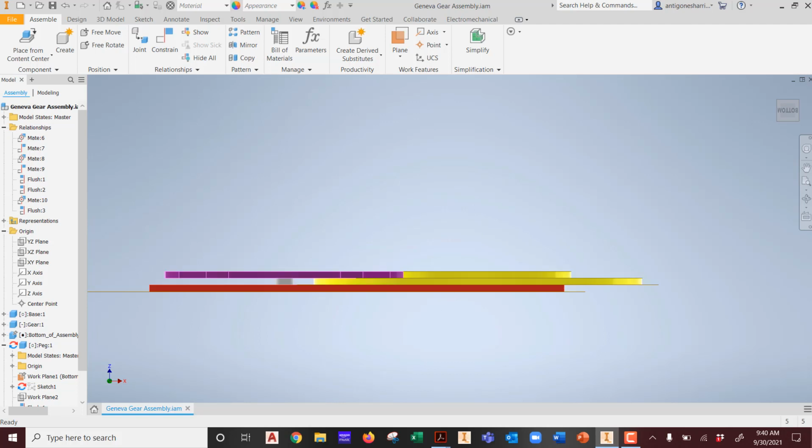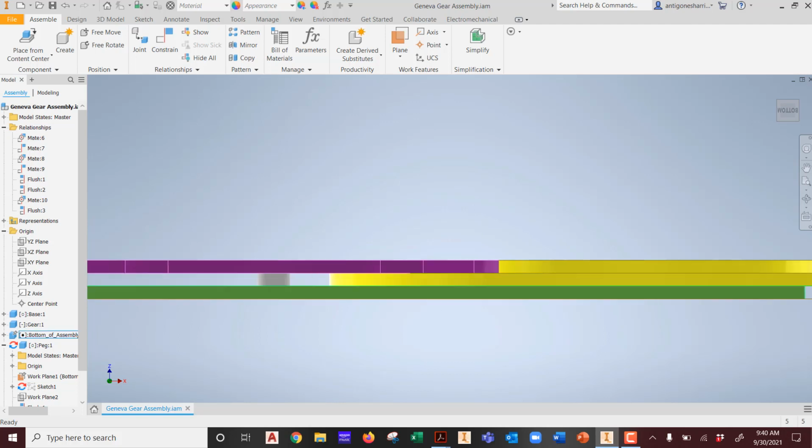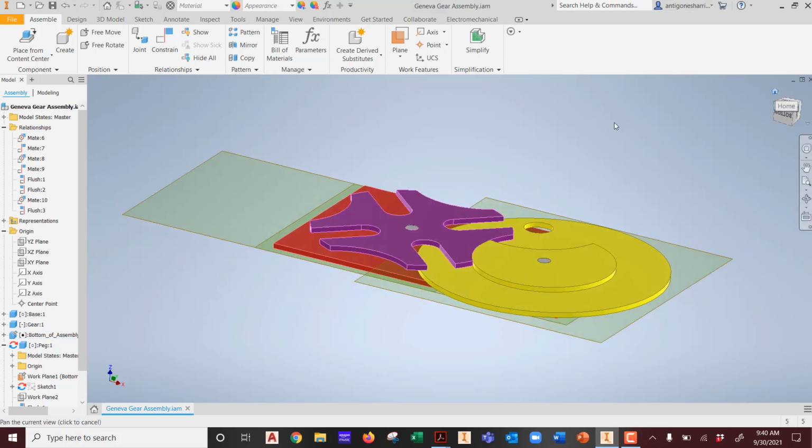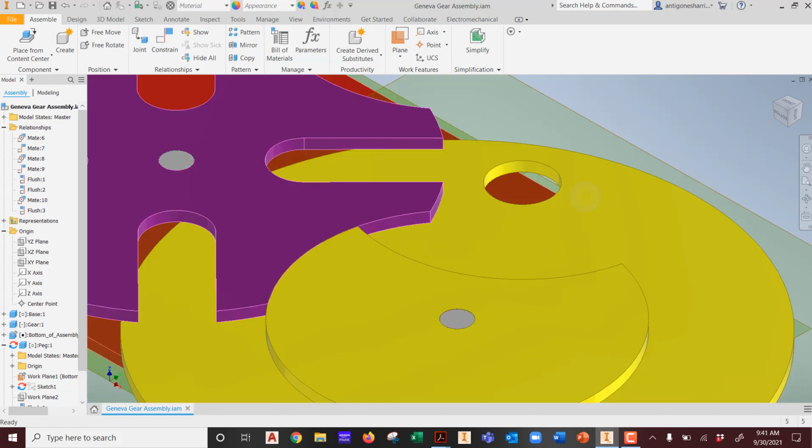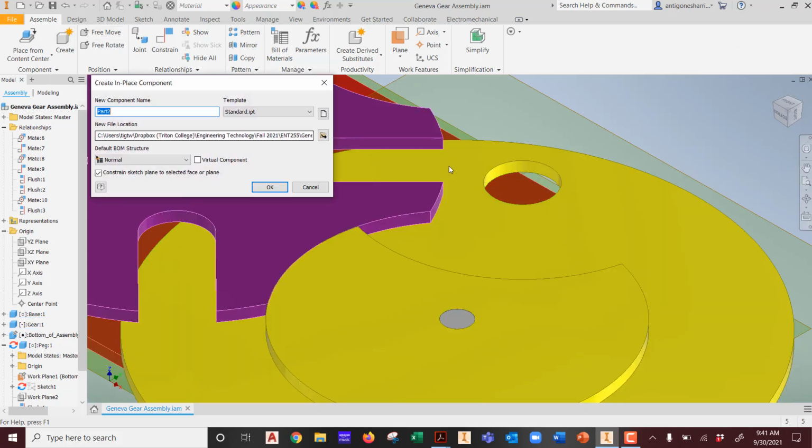Anything missing? Anything you wish was different as you look at the end profile? Say again? You're right, there is. And it's a different size, isn't it? There's a peg attached to this guy. So you're correct. So we're going to create a new peg.